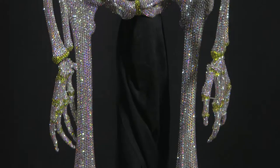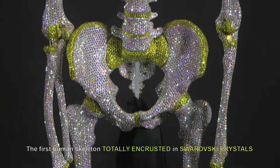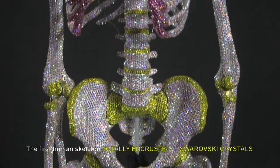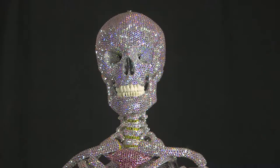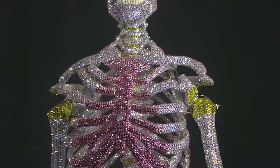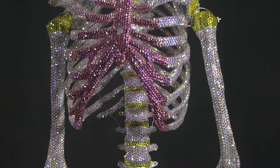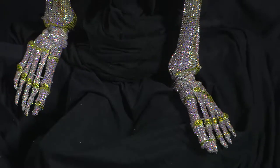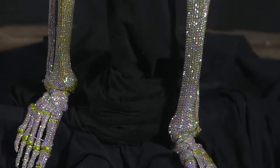I used various colors of crystal to give it shimmer, to give it light, to give it depth, and as you can see I tried to keep it anatomically correct as well. This piece is going to appeal to different people on different levels — there are those who like the dazzle and pizzazz, the brilliance of the crystals, and there are those who enjoy anatomy, bones, and osteology.